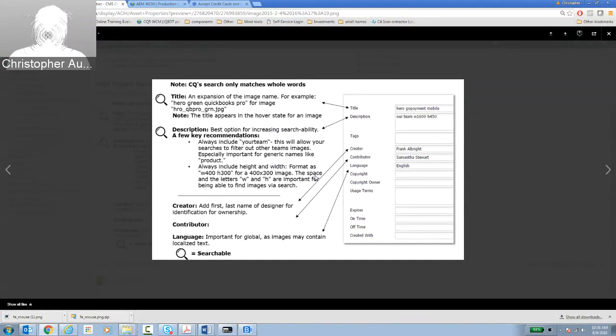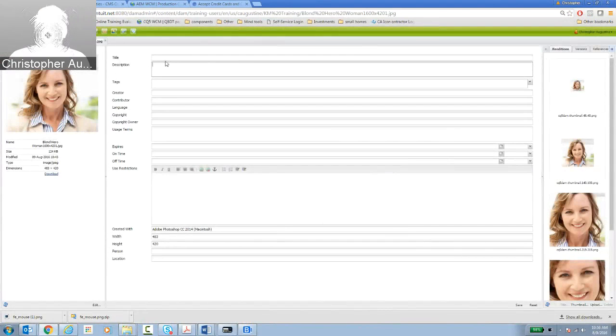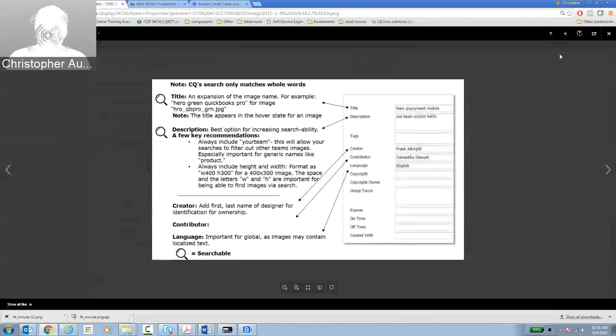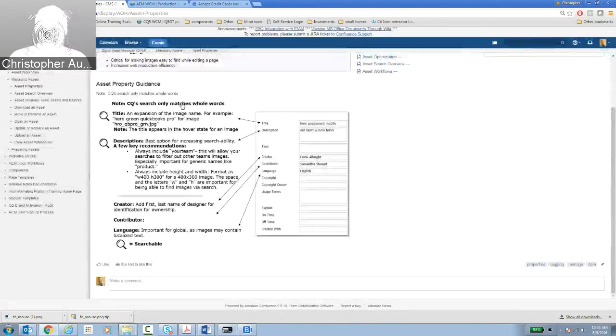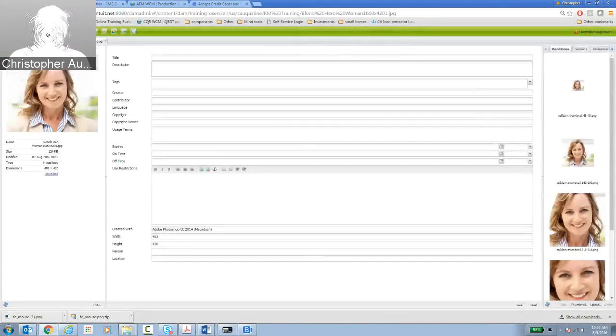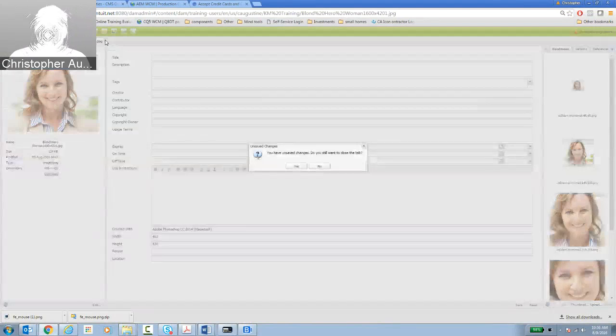And while it may seem kind of complicated, it's almost like a village dialect that your team starts to learn. Like, how do we find our assets? The way you do that is by adding a title and a description, and then there's some guidance on the CMS Online Help Guide for what some of those should be. Again, we recommend that each team comes up with their own idea.